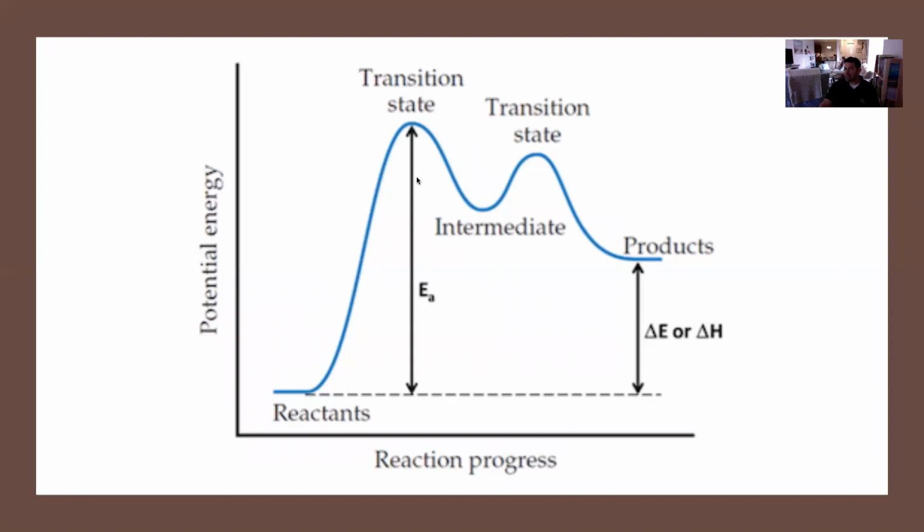And again, this can happen in multiple steps. So we saw that with the collision theory, it could be multiple steps. In the transition state, a reaction can be multiple steps as well. It's multiple activation energies. All right. Now, the higher the activation energy is, the harder it is for that reaction to take place. So in this example, once you reach that amount of activation energy, you'll get through the next one pretty easily, all right, because it's lower. It's lower on our potential energy diagram.